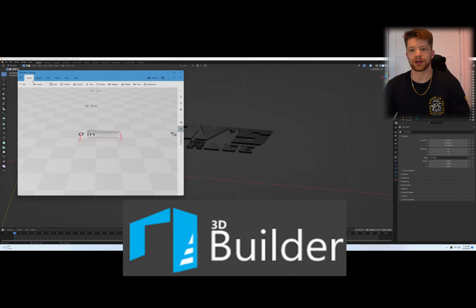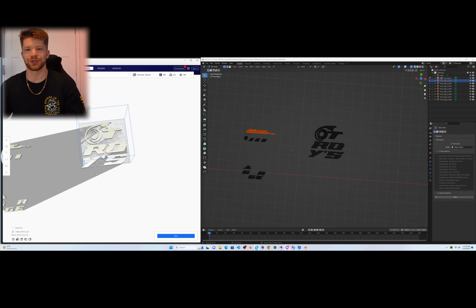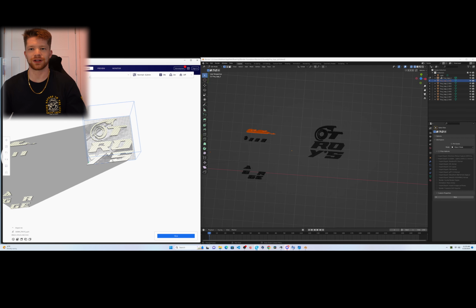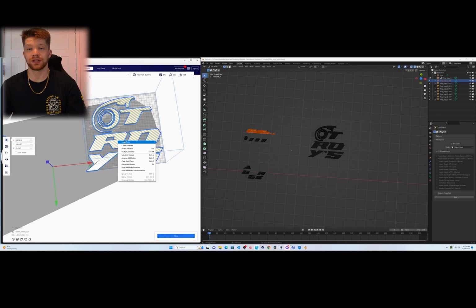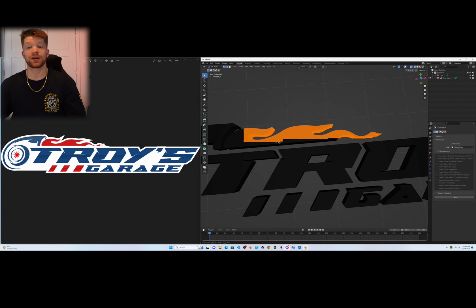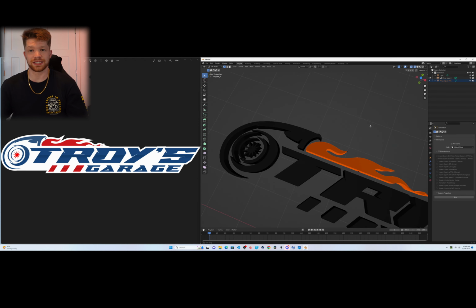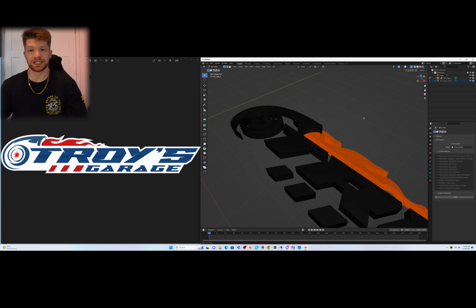And in this situation, in order to scale this up to the proper size, we need a whopping 9,000%. Sometimes it's hard to realize just how small the models are that you're working with in Blender. From here, we upload the model into Cura, my slicing software, one that's very popular and free to use as well. Here, I use a tool to separate the model individually so I can organize them and print them as I see fit. I organize them into 3 different print sets, the first 2 being blue print sets, and then the final being the red models.